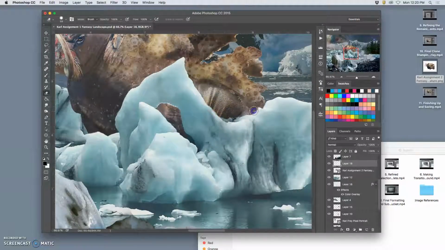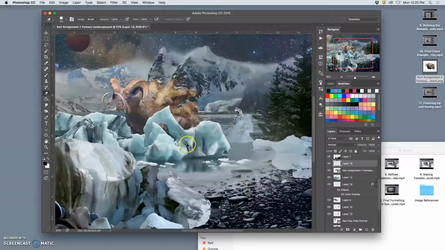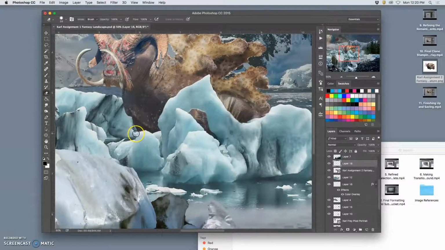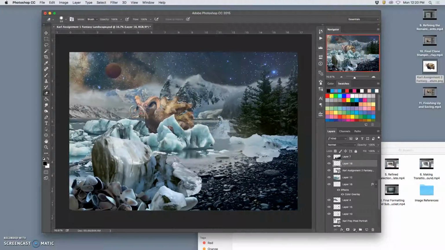But this is partially just practical edge decisions, like what would be obscuring my creature at this depth and what wouldn't be. But it's also aesthetic in deciding, well, how much do I want to show? How much is helpful? And it's definitely helpful to hide where my creature's feet touch the ground. That makes the illusion and the perspective and stuff work a lot better. It just makes my job easier.